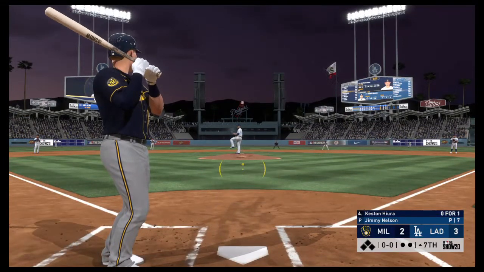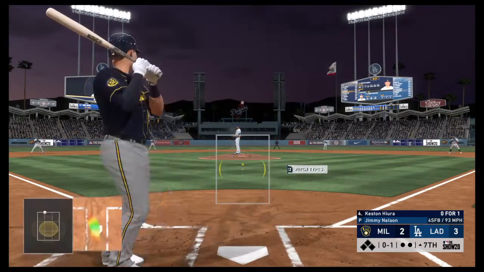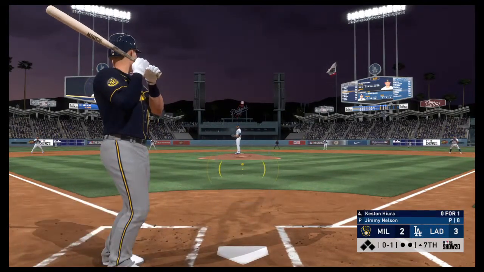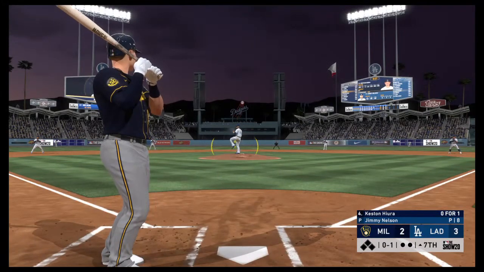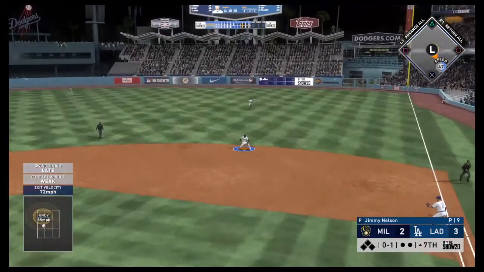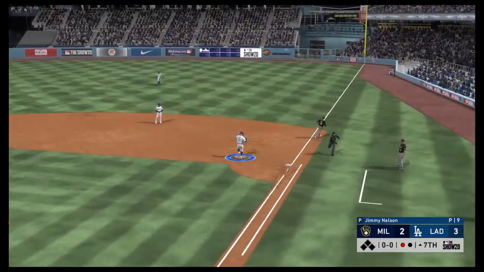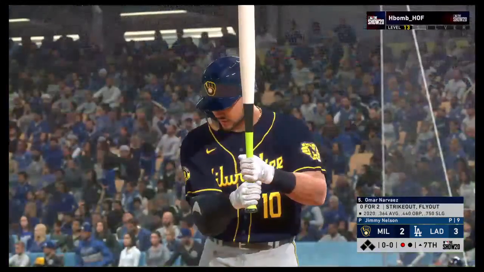At the plate now, Keston Hiura, the second baseman. The first pitch to him is swung on and missed for strike one. No outs, nobody on. Hit out towards second. Oh, and he can't pick it up cleanly. On to first, so a good bounce back pitch there as he gets the ground ball for the first out.